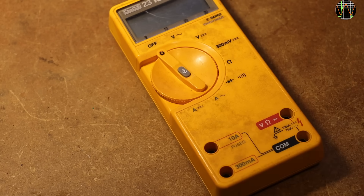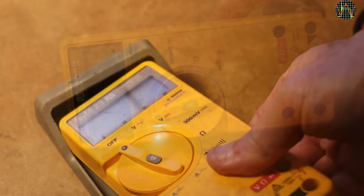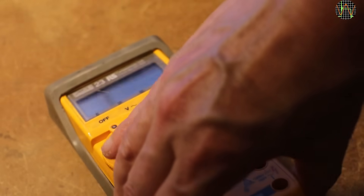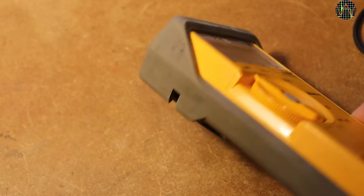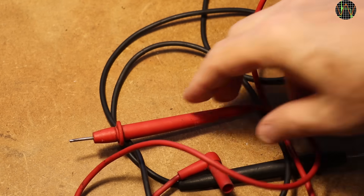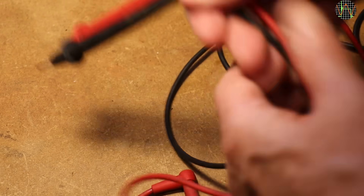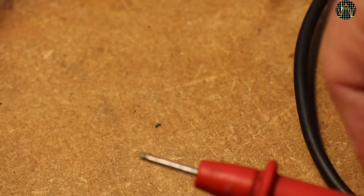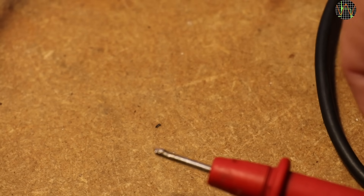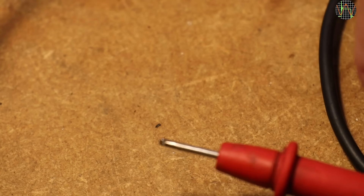It doesn't look brand new but it is better than before, and the holster also looks much better. I could try grinding away the scratch in the display window but the scratch doesn't really disturb reading the values so I decided to leave it. This meter came with original Fluke leads and they were filthy. They are marked as 1500 volts — I guess CAT ratings came later. On closer look at the red probe, the tip has melted, pointing to someone trying to measure mains voltage while having the lead in the 10A socket.